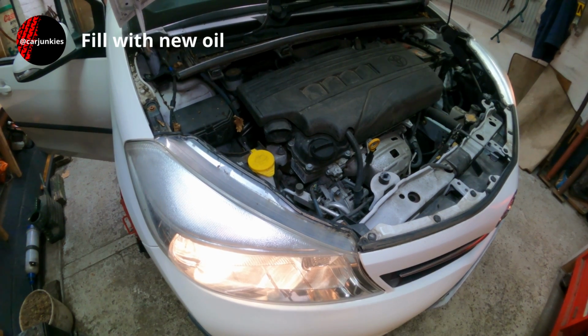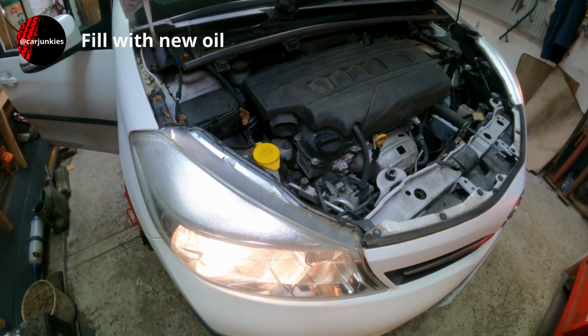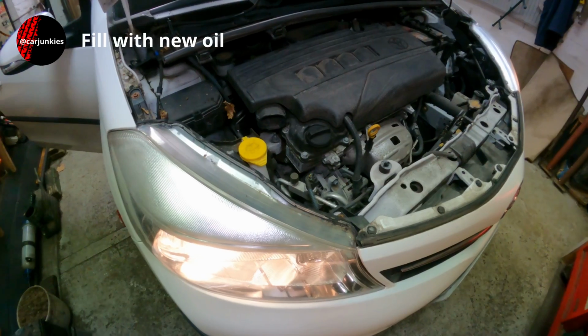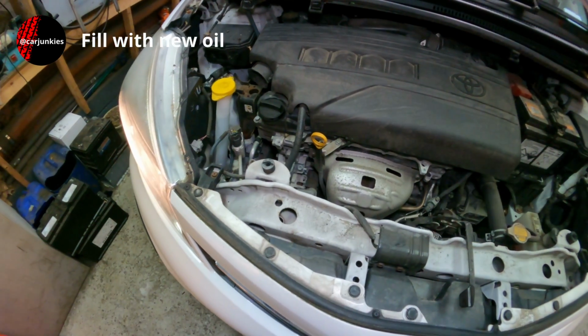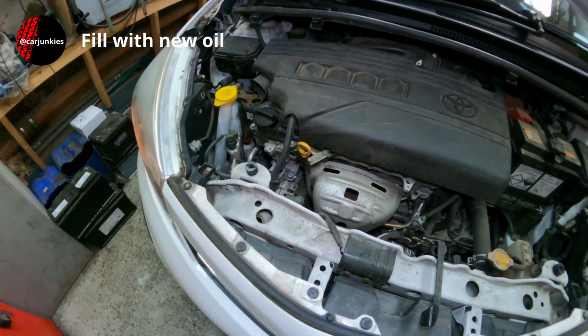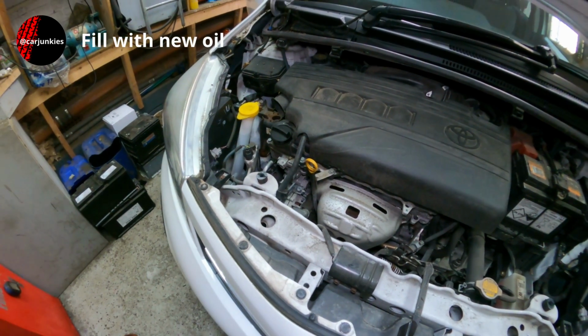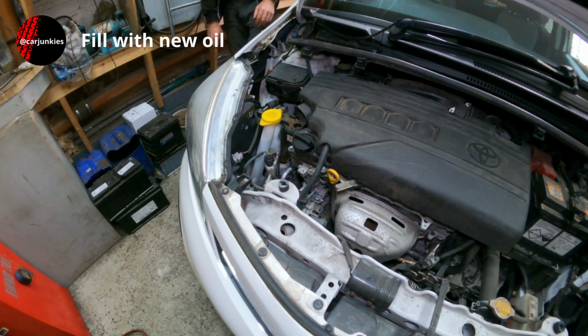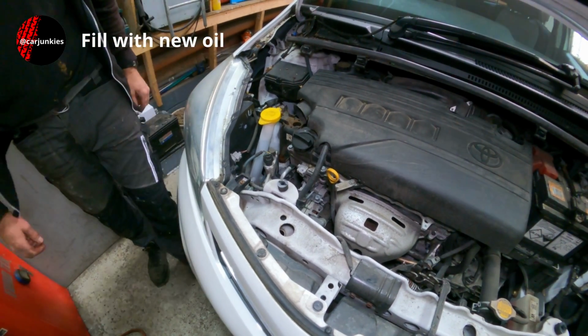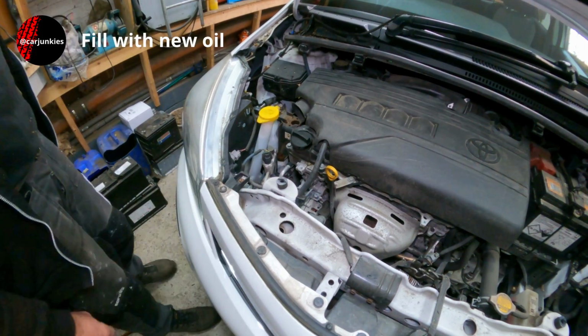Just like to let it run for a few moments and let it get round all the bearings, all the galleries, and refill the oil filter. That should do. Switch it off there. I'll let that stand for 3 or 4 minutes and check on the dipstick and see what level we're at.